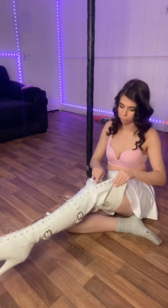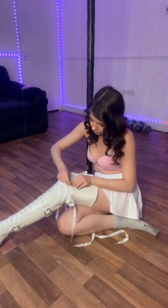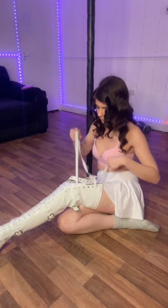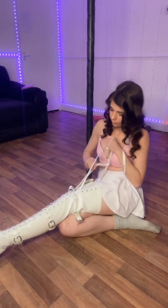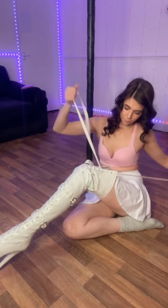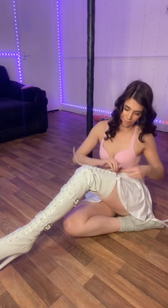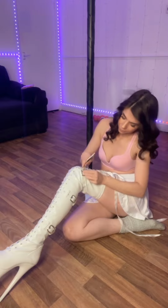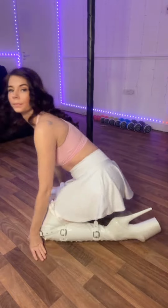So when you're lacing them up, thigh-high boots, make sure you leave a bend in your knee. Otherwise, you're not going to be able to bend your legs. And it's not going to be comfortable. So make sure you keep that bend in your knee. And as you're lacing up, just keep checking that it's mobile. And I have finally finished that boot. Now to move on to the next one.